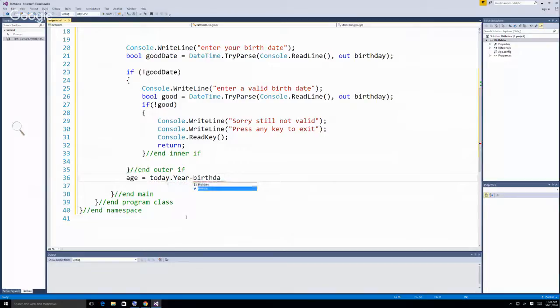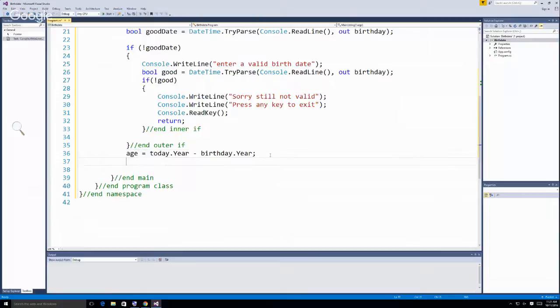It's birthday dot year. So that'll subtract the years. The other thing we could do is, this will give you a year, but it's not particularly accurate in terms of months and days. Does that make sense? But it'll give you the gist.